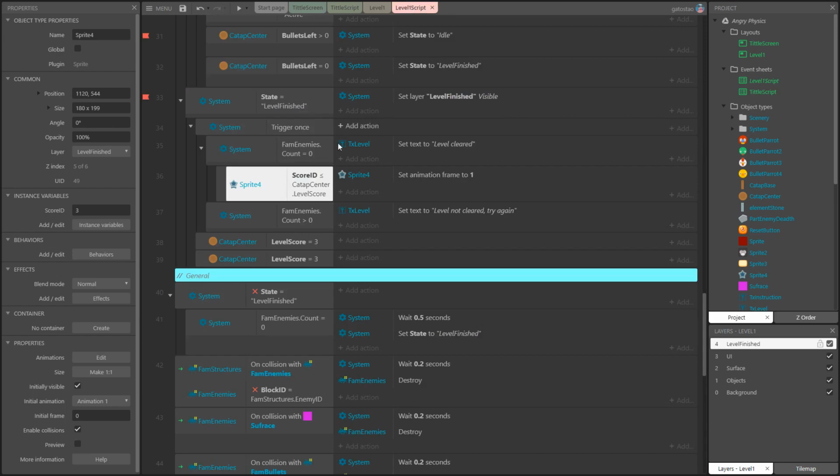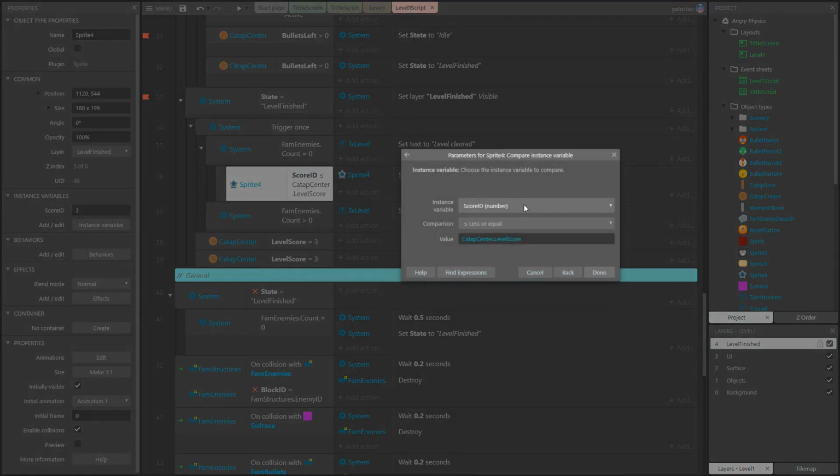So what we are doing here is exactly that, and we are saying that if the score ID of each star is less than or equal to the level score, remember that we created the level score variable for the catapult center, the star should light up, because it means that I reached at least that level of score.